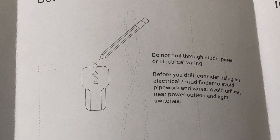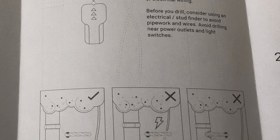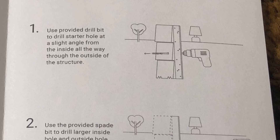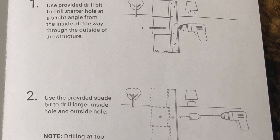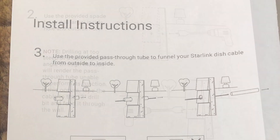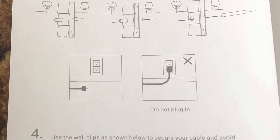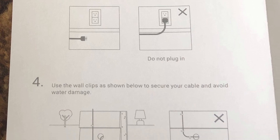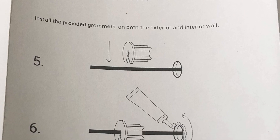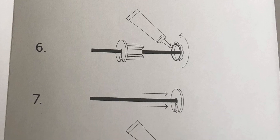Don't drill through studs, pipes, or electrical wiring — search for that stuff first to be as safe as possible. Drill out with the small drill bit first — it's really long — and then use that spade bit to make the hole big enough. Then pass through that cardboard tube; the tube is only to help feed the wire through. If you've ever fed wires through a wall, you know how frustrating that can be. Definitely don't plug anything in yet, then put that grommet on. I suggest trying to warm it up in some warm water to make it a little more flexible so it fits into the hole easier.